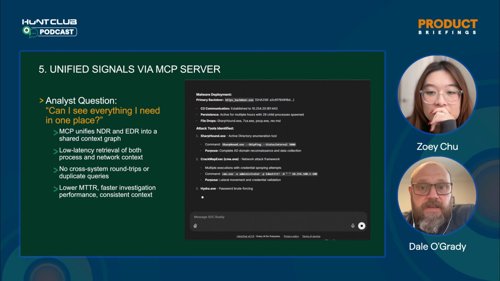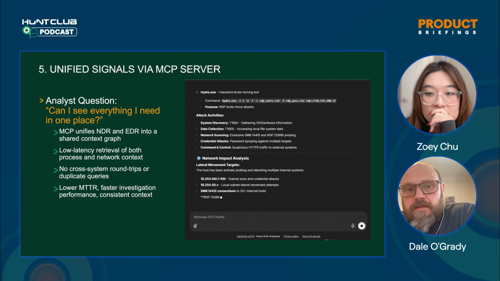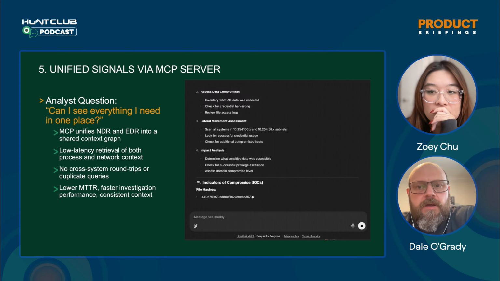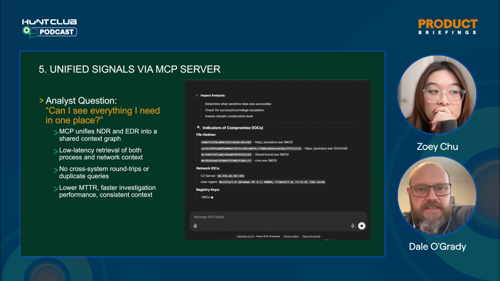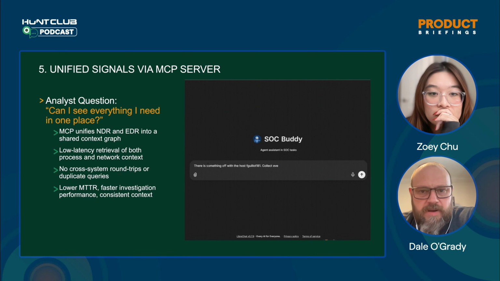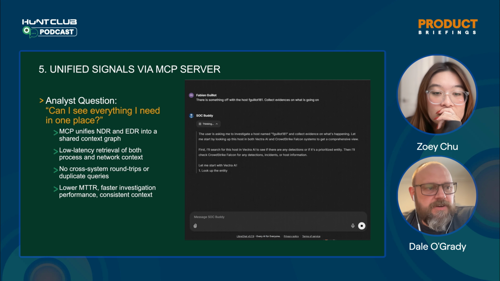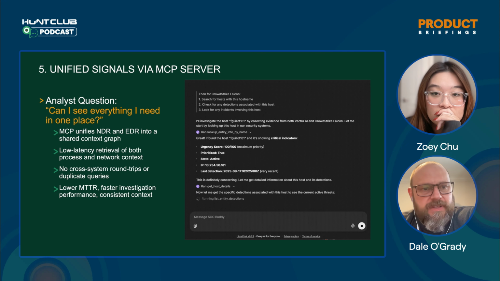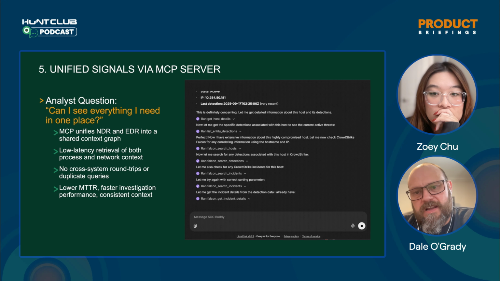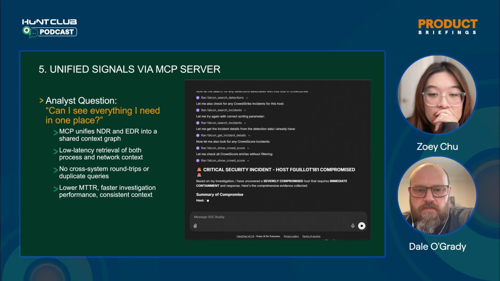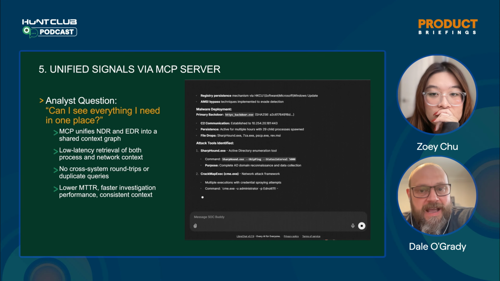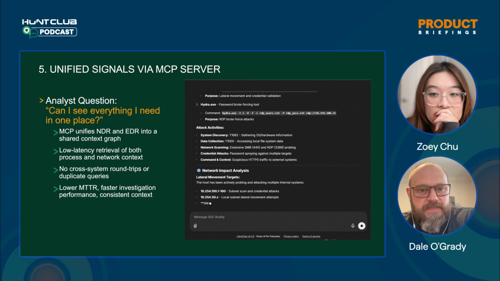Exactly. So let's take a real example from our environment. An analyst is investigating a compromised host called Piper Desktop. They may ask, can you list all the Vectra and CrowdStrike detections from the last 7 days for Piper Desktop? I don't want that in a table format. The LLM is going to query both platforms simultaneously, and it's going to return a unified timeline. Vectra is going to show the network story. We've got some RPC reconnaissance, perhaps lateral movement, C2 beaconing. CrowdStrike is going to show the endpoint story, where perhaps some Mimikatz credential dumping was being conducted. There's WMI used for backdoor persistence and some process masquerading.